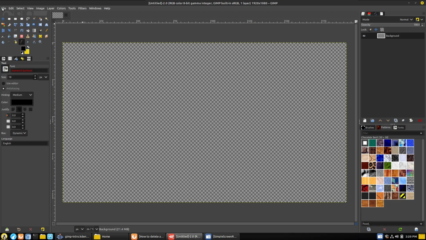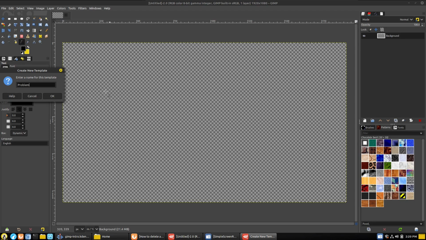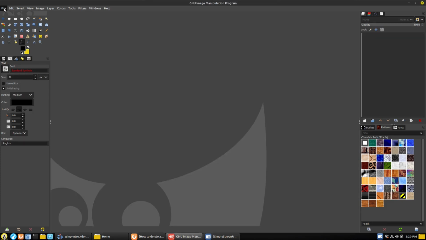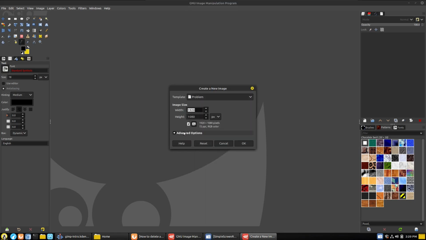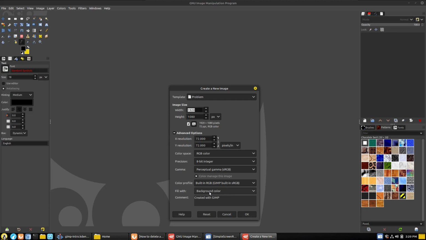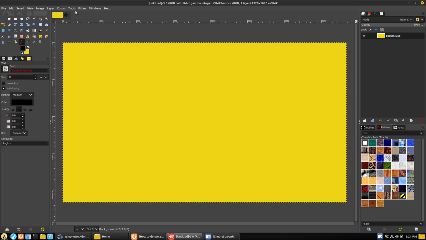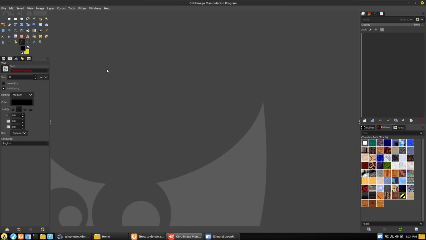In order to create a template from this, go under the file menu and create template. But there is a problem, and the problem is it does not appear to save the background settings. So we went ahead and created that exactly as we are. Now if we go under our new, hit the problem, you'll see it actually is filling with the background color, not the transparency as we did. And that is problematic. So let's go ahead and talk about how we can fix that and manage those templates.